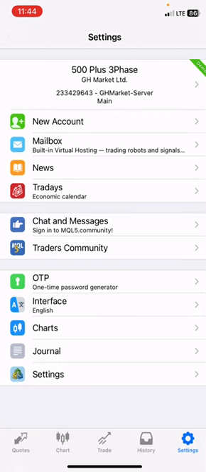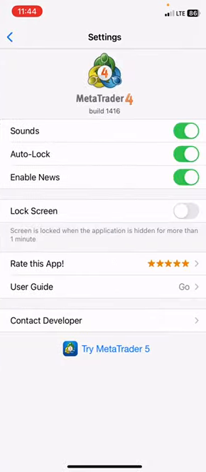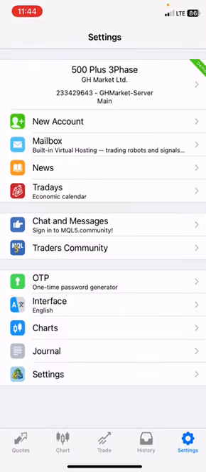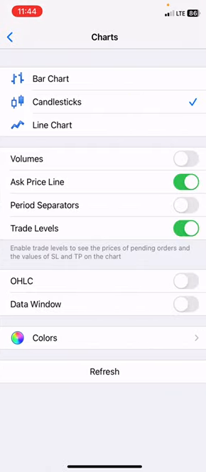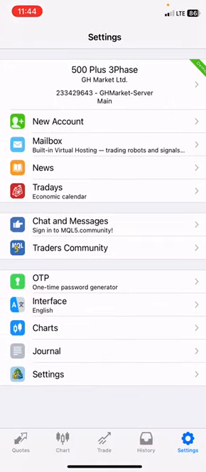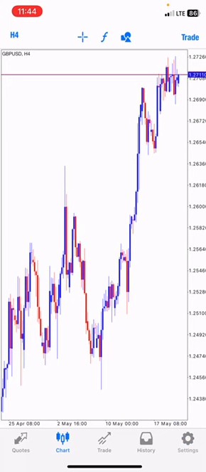I don't want this video to be too long, so you can also change your interface to, what's it called, to tablet interface. I don't think that's applicable on, okay, you can't do that on iPhone. You can't do that on iPhone. So let's just head straight to how to place trade.